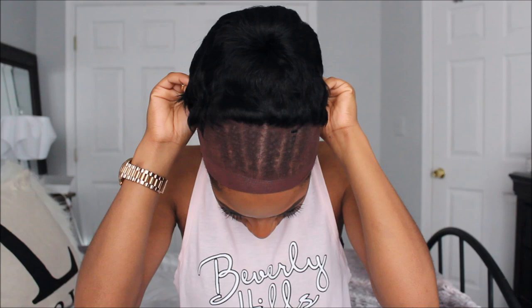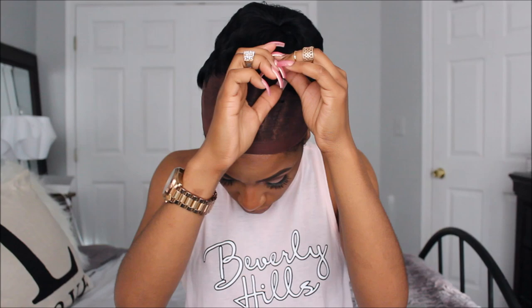So, try this wig on. I'm just going to get the comb in the back. I'm going to secure that first, and then I'm going to stretch it forward and then secure the one in the front. This is the back of the wig. Secure that down first.